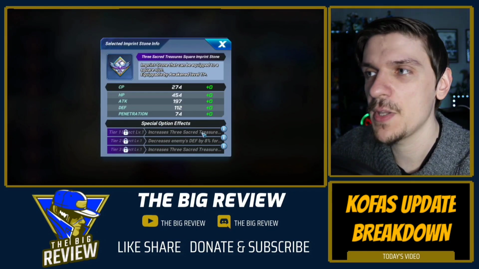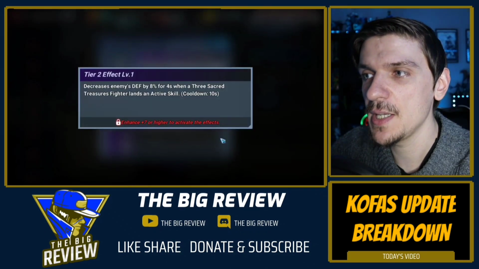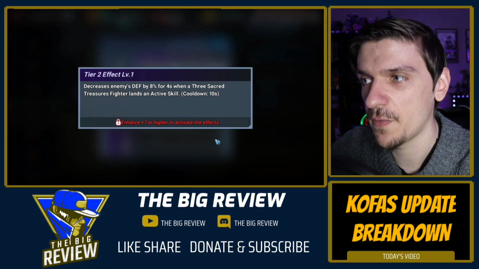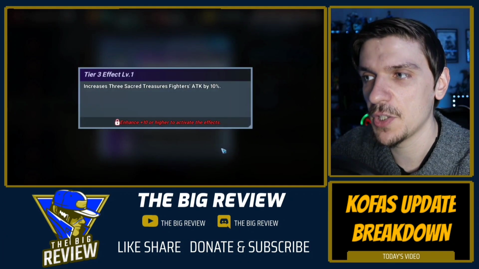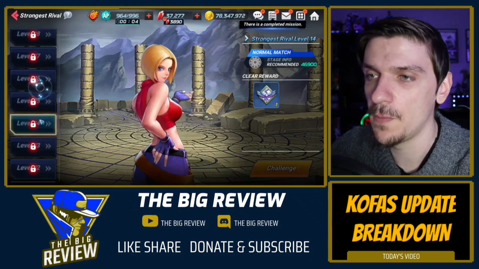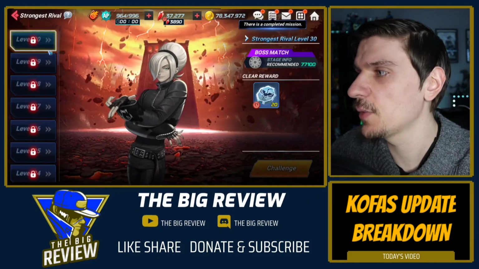So we do have 3 sacred treasure stones on here. This is going to be the square one. It is going to increase attack, and then you can see it's going to decrease enemies' defense by 8% for 4 seconds when a 3 sacred treasures fighter lands an active skill, on a cooldown of 10 seconds. And then you have an additional increase to your attack here, and that is for the square stone. Now, as far as the other one that is on here, take a look, if we can find it.